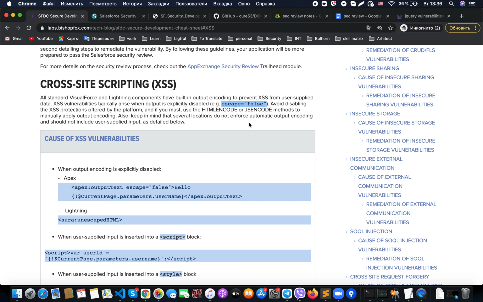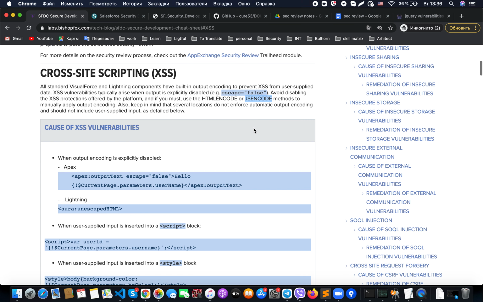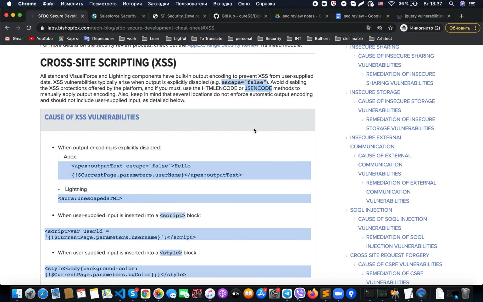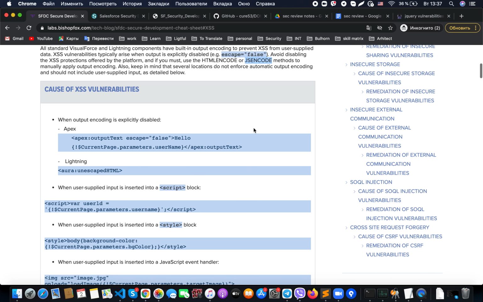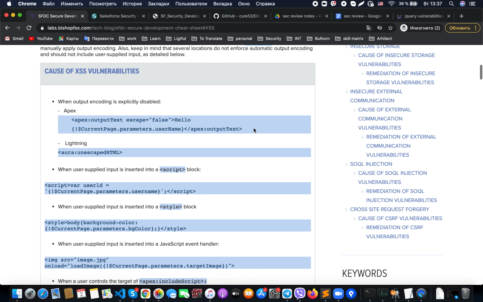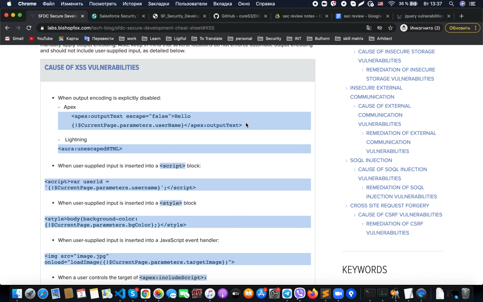Somewhere in Salesforce we already have XSS protection offered by the platform by default, but if not, we need to use HTML encode or JS encode and manually apply it to the data. Also, we need to keep in mind that several locations do not enforce automatic output encoding and should not include user-specified input. So let's see what causes XSS vulnerabilities.